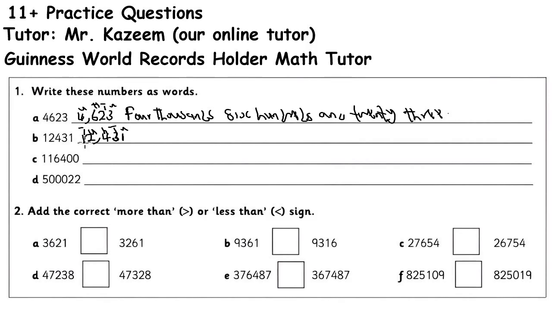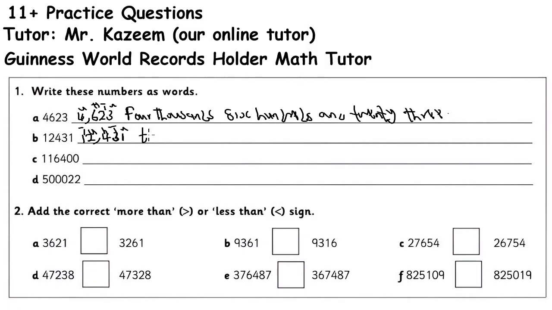So we have 12. The 1 is actually 10. Understand? But it's been connected to the 2, so it is 12. Okay, so 12,000, the comma is 1000. 12,000. Then 400, this value of 4 is 100. 400, then the "and" we are talking about 431. 431, simple as that.